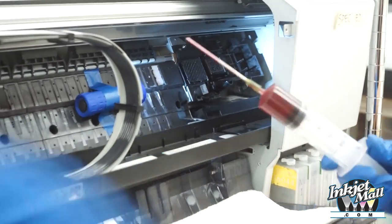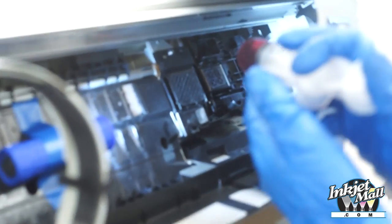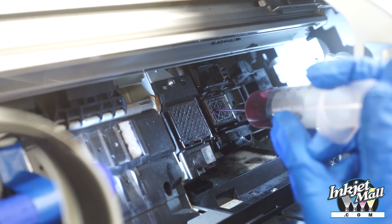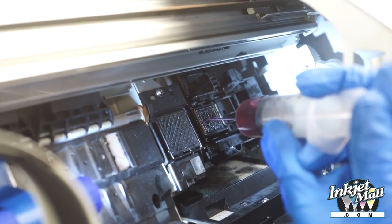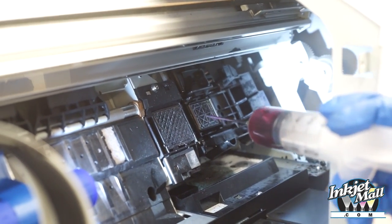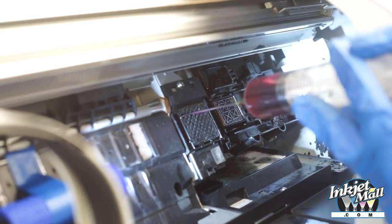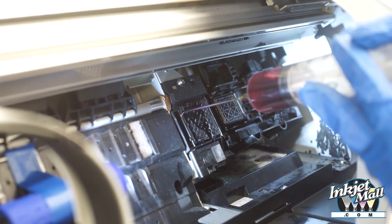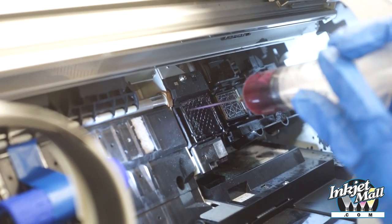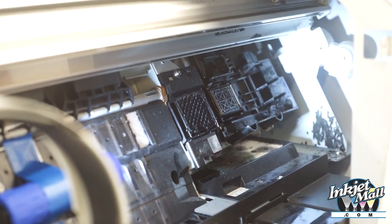Draw some into the syringe, and set that aside. So using the blunt tip needle is great, so I can deposit it right onto the capping station. I want to moisten it, and it will drip a little bit, and that's okay. You don't want to overflow it too much. And then with the flushing box here, I'm going to moisten the top, and it's going to flow right down to cover the whole pad.